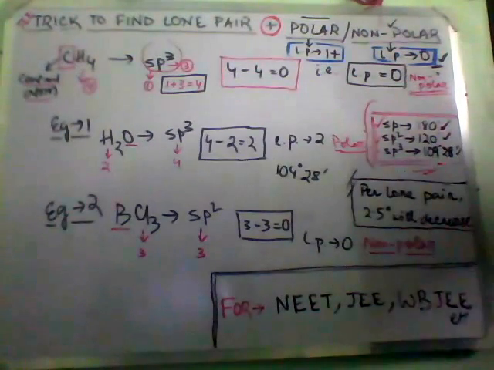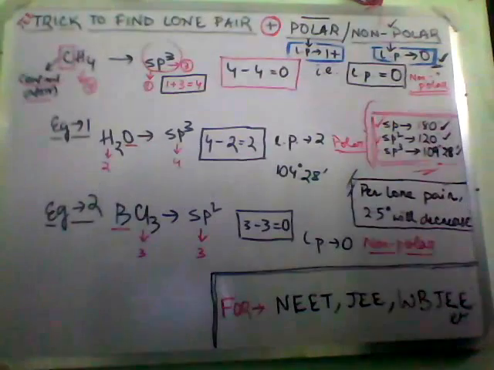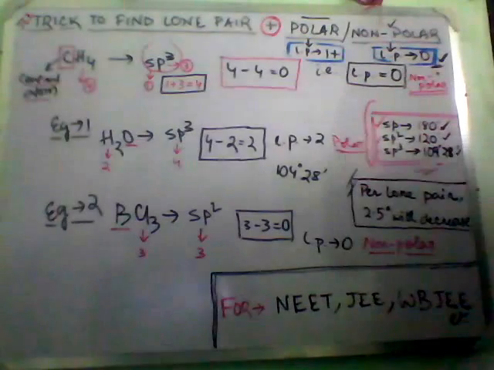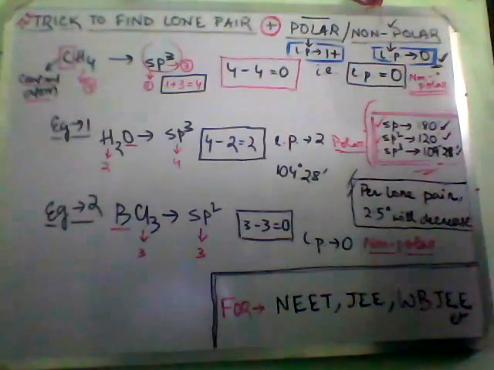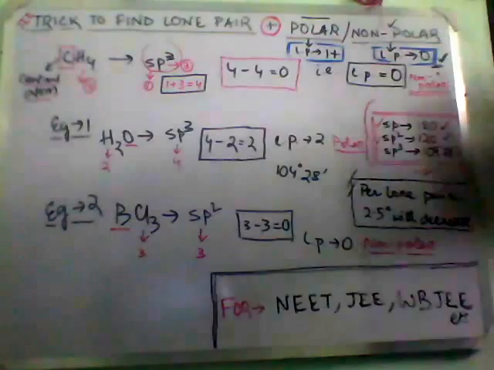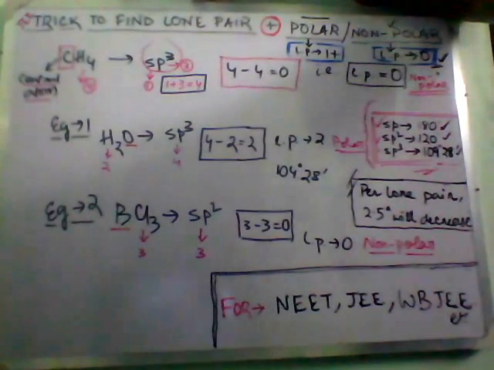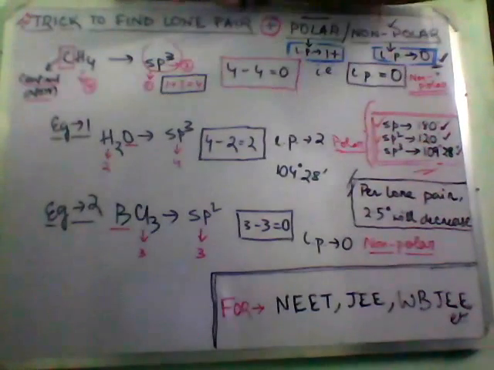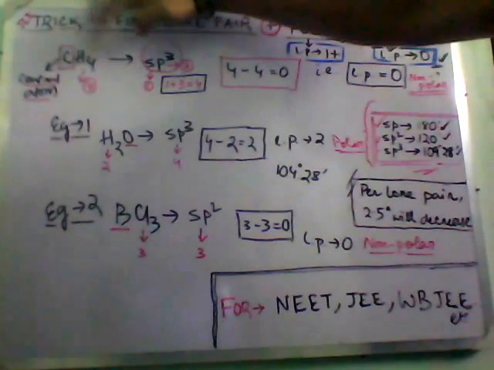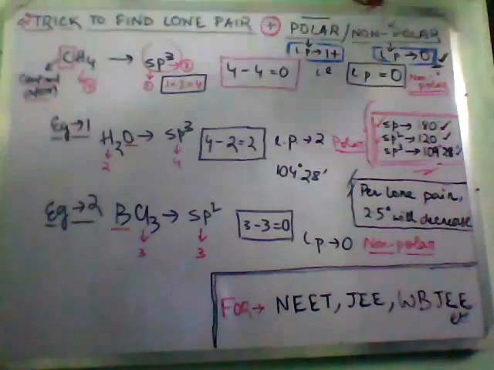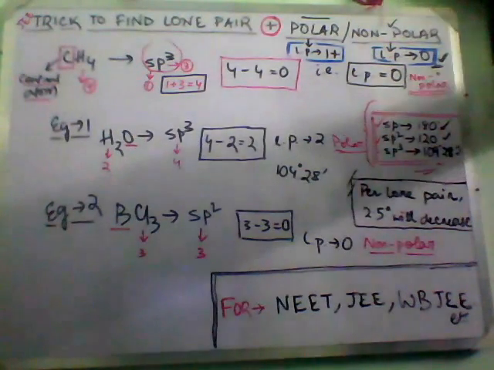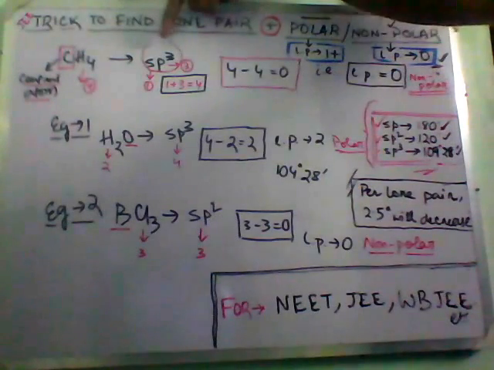Here a compound is given, it's CH4, methane. We have to find out the hybridization state of methane, and I have taught this also by a trick in the previous video on how to find it out. By that I have found out that the hybridization state of methane is sp3. Now look here, the trick. In CH4, which is the central atom? C, carbon. I have marked it with red pen, you can see carbon. And the rest is hydrogen, which is 4 atoms. Now see its hybridization state, sp3.